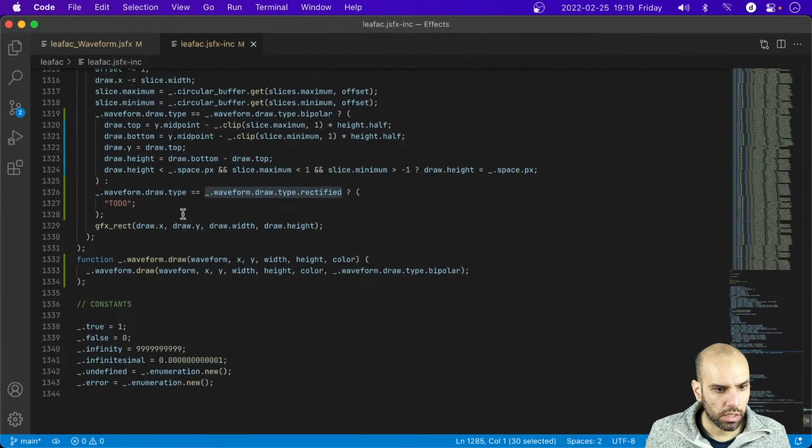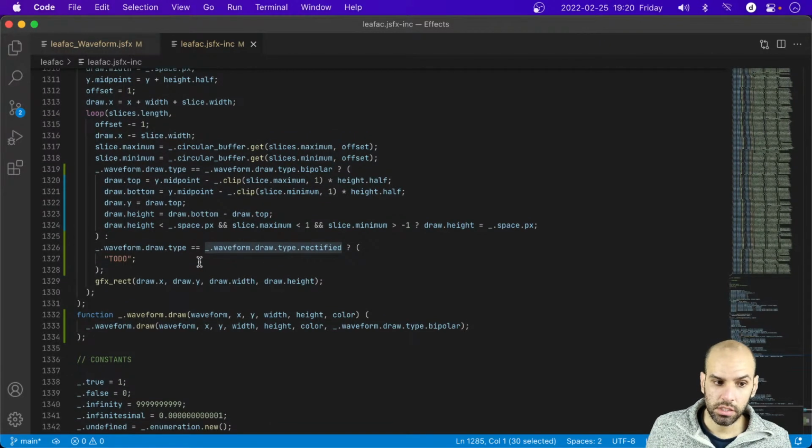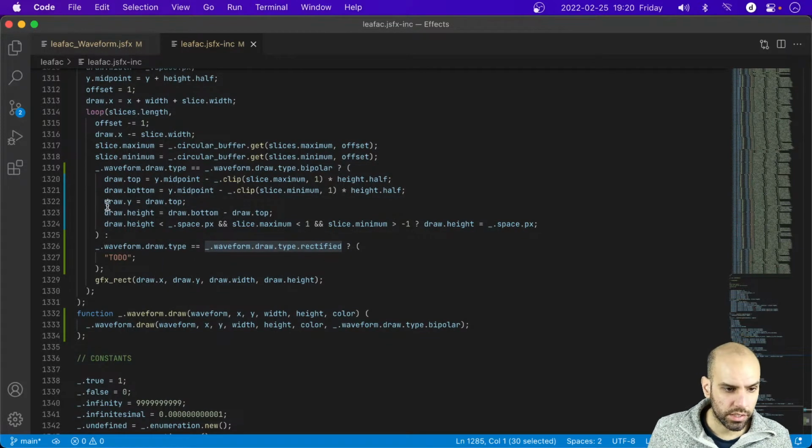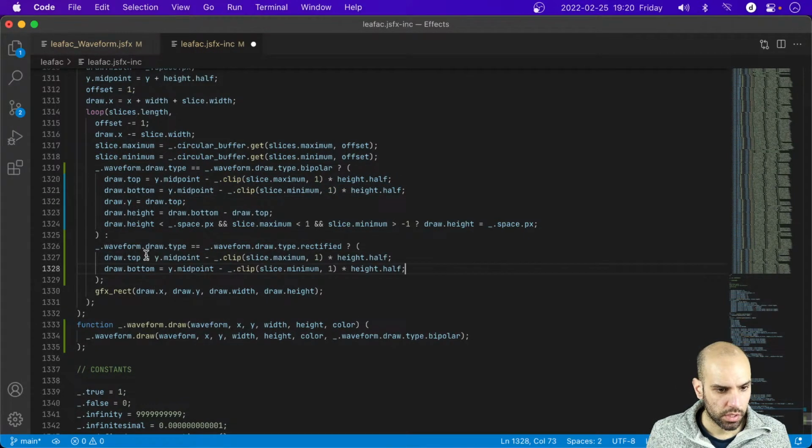And now let's compute these guys. So we will need to compute x, y, width, and height. Or actually, just height? No, just y and height. We need to compute y and height. And I guess I will do the same thing where I compute top and bottom first. So what do I do to compute the bottom? The bottom is always the height.